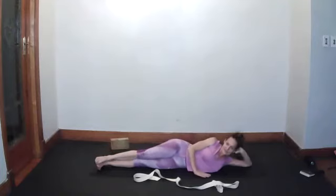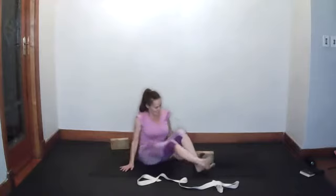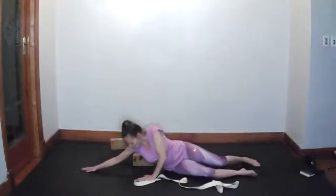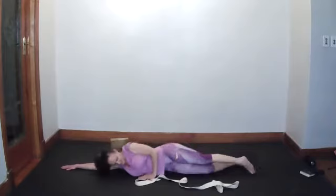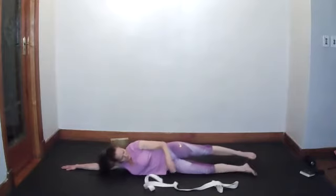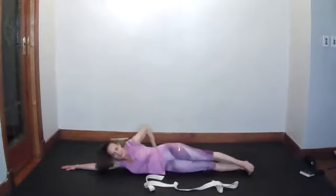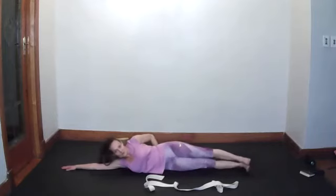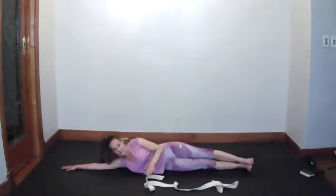Okay, let's work to the other side. So work over to the other side. I'm going to bring my block width. I'm going to stretch my arms out. If you need your strap, you've got your strap. Flex into the feet. Get your block behind you. This is a great way because I'm not there to be able to see you, so the block will keep you aligned.